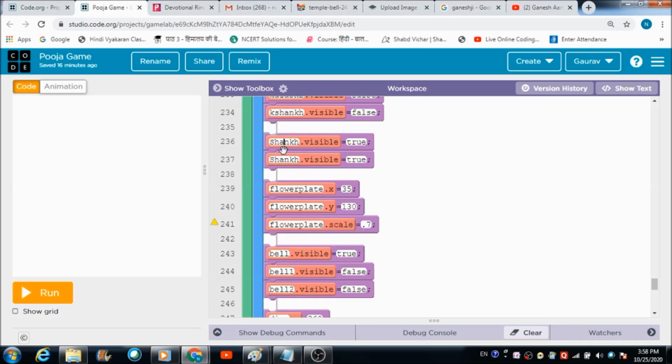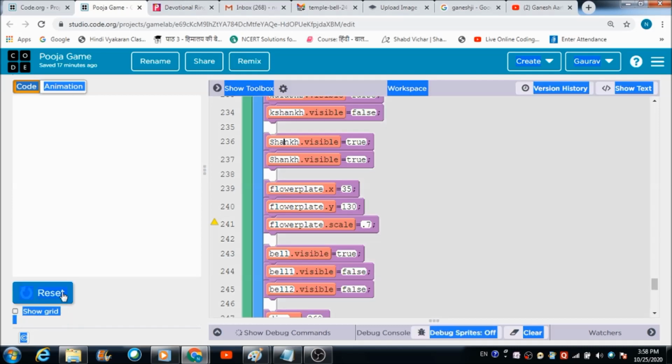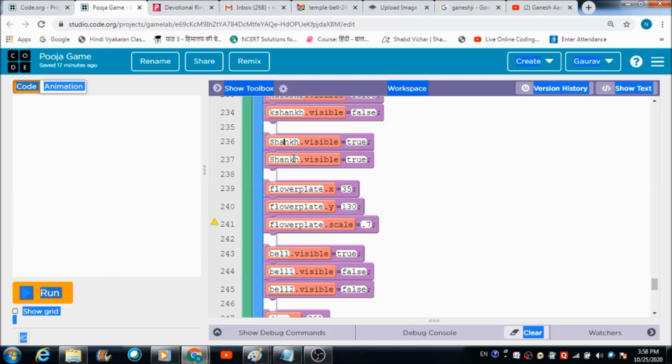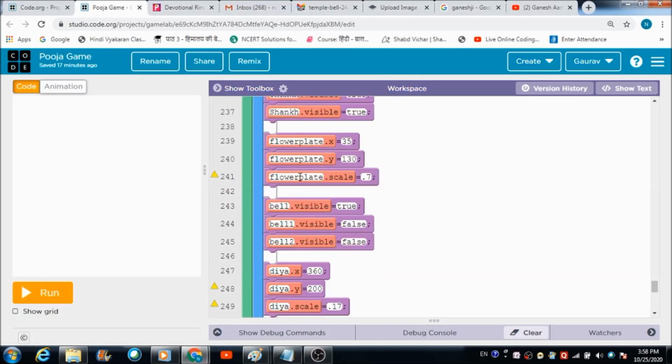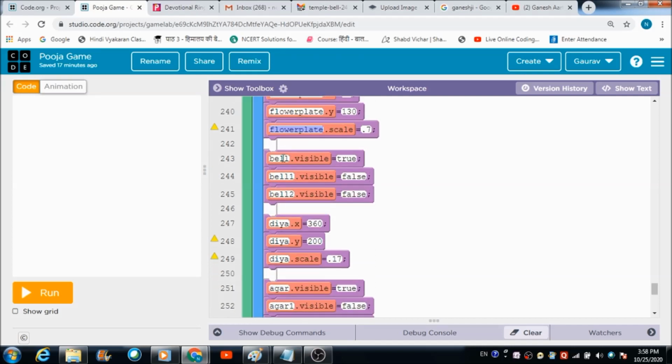I think here it should be chunk.visible and the other chunk should be invisible. No problem. And after that it is for the flower plate. This is for the bell.